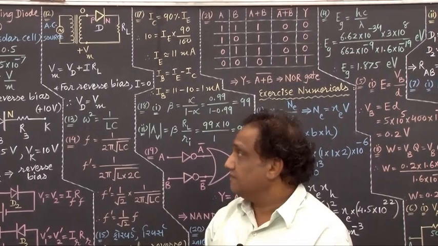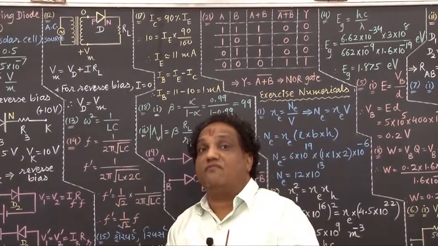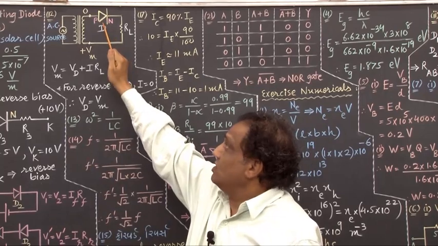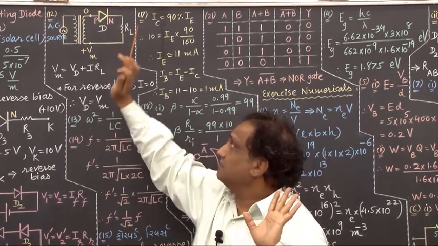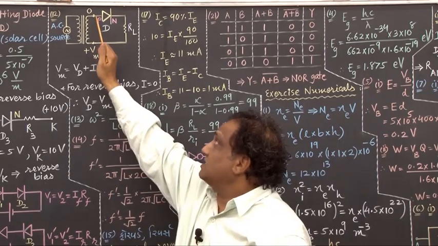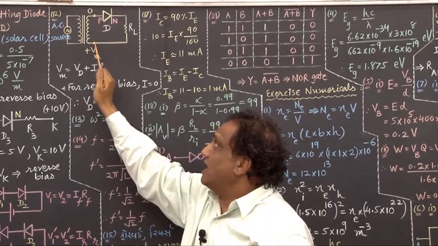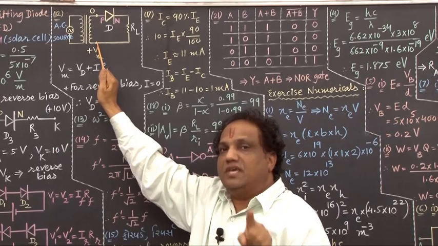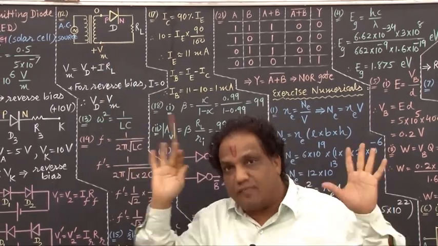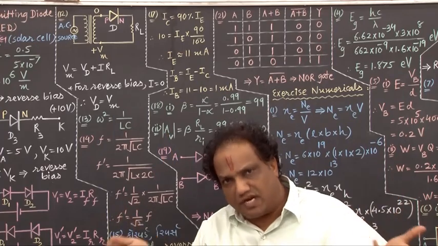Read it? Fine. They are talking about a half wave rectifier. For a half wave rectifier, you know we use only one PN junction diode, and this is the load resistance. Moreover, they have given that the maximum voltage between the two ends of the secondary coil is Vm, and this diode is lying in a reverse bias condition. That is what they have given in the statement.